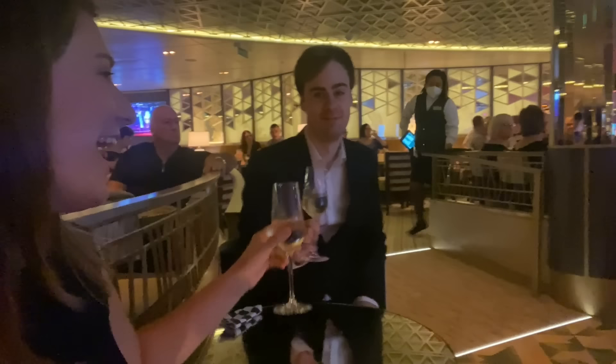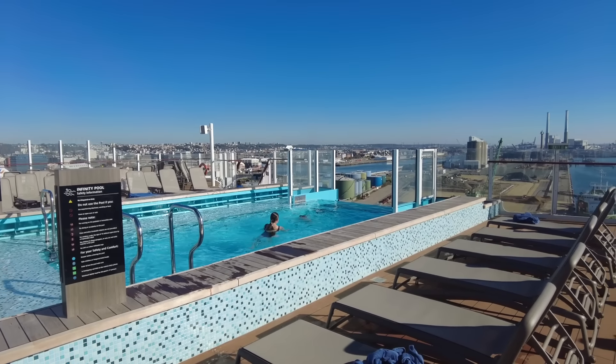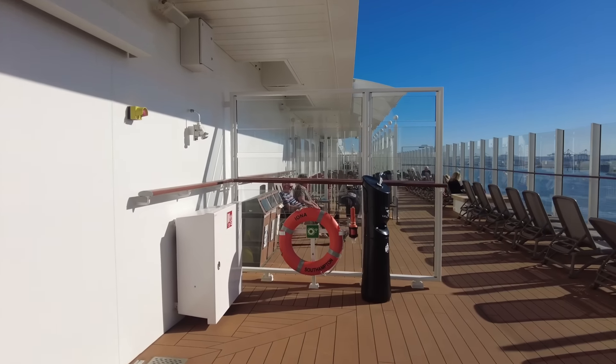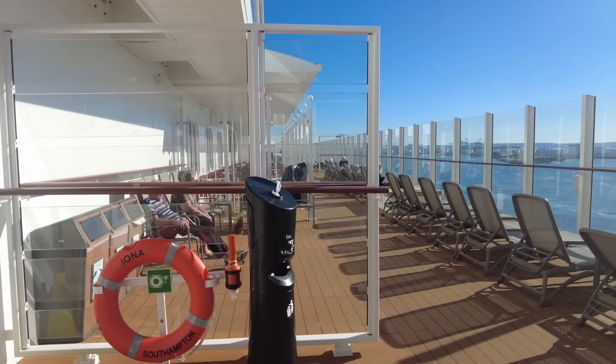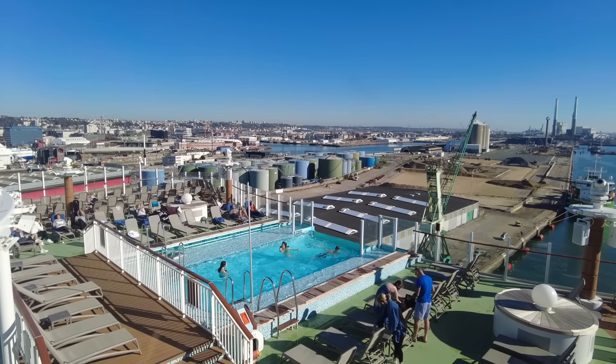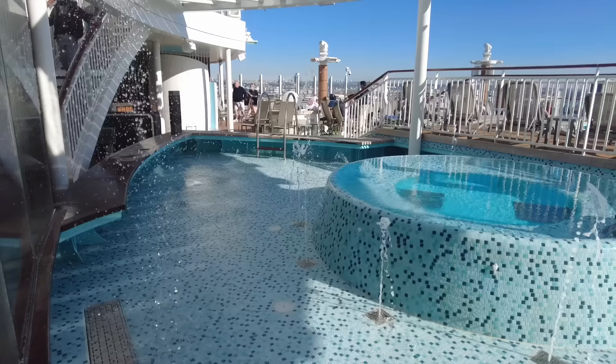As the cruise went on I started thinking about the experience I was having and the price I'd paid — an incredibly cheap cruise and I was enjoying it a lot. I knew I had a lot of family members at home who would love a cruise on Iona, so I started doing cruise planning to book another cruise on Iona while I was still on Iona, which is something I have never done before — never ever. When we did get to Le Havre we were treated to a sort of boat show, kind of by accident.